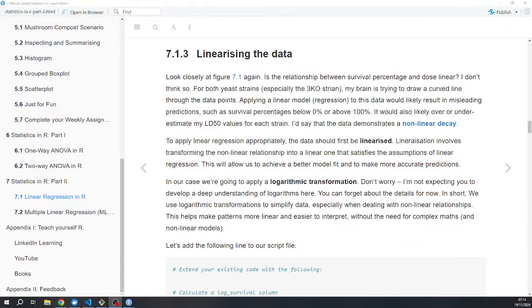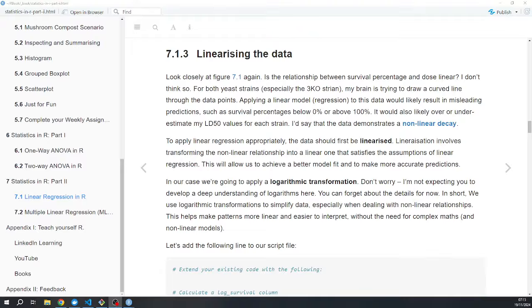I deliberately haven't given you code for things like reading in the data. I'm trying to make you a bit more independent when it comes to your coding. So you might hate me for that by not giving you the code. That's fine. I can handle that. But I really want you to start building up some muscle memory for things like reading, calculating columns, and again getting yourself to the point where you can either visualize the data or start performing some statistical tests.